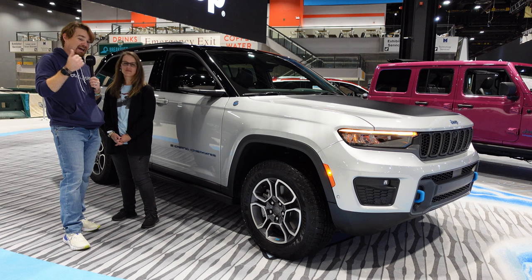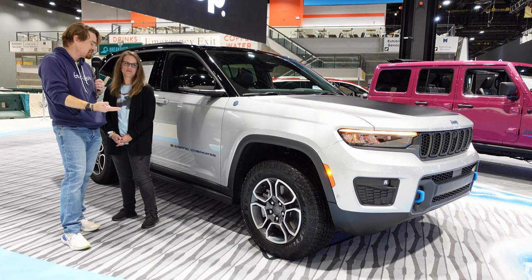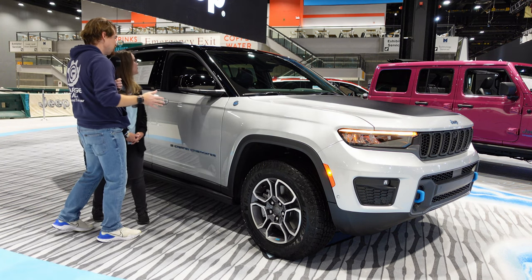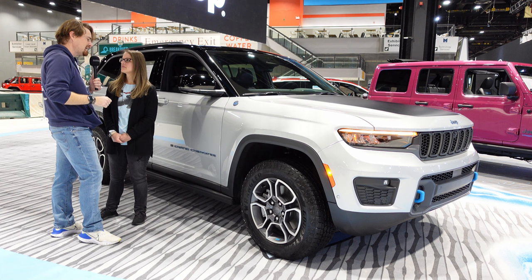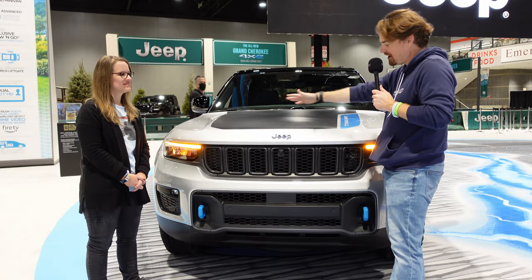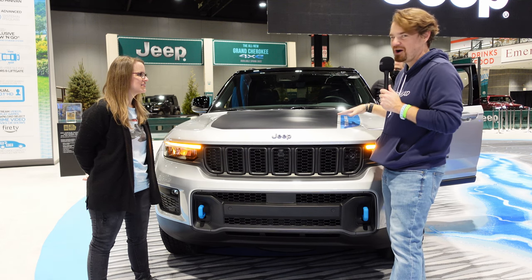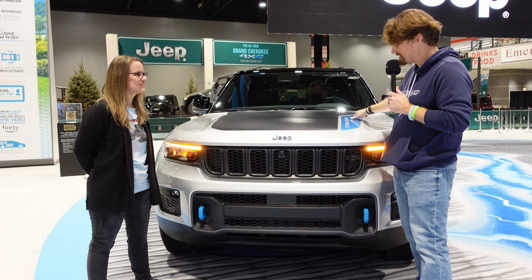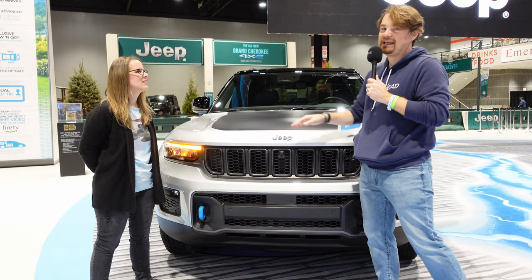Very exciting stuff. I'm a fan of the new styling. This has an air suspension that can raise you up to give you more clearance, so it has all the off-road goodies plus on-road handling. Let's face it, the Grand Cherokee is America's Range Rover, and the contrasting roof just adds to that even more. We have blue accents here on the hood trimming the Jeep logo, and blue tow hooks — not red — signifying that it is a 4xe model.